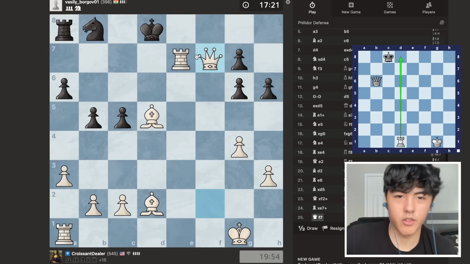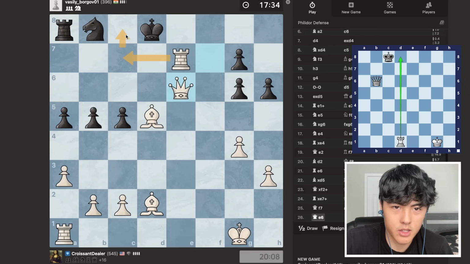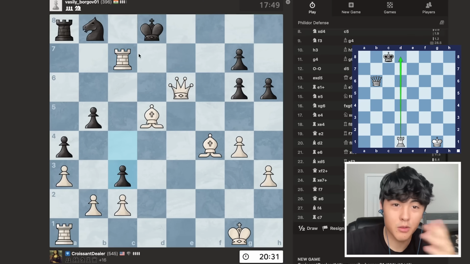Okay, we actually have the perfect position here. Our queen needs to go up, bing. Our rook needs to go bing, chilling, and we got it. One more move is all we need. That's all I want in life, just one move.